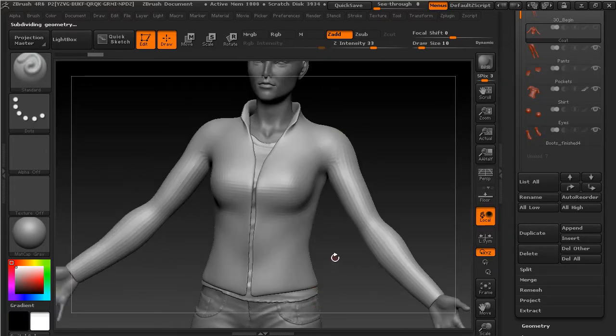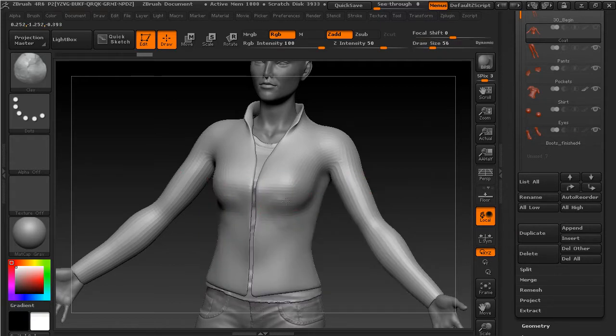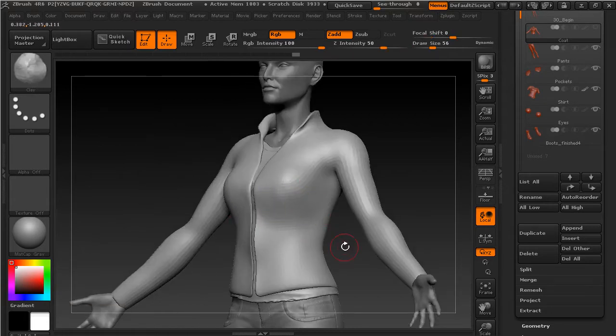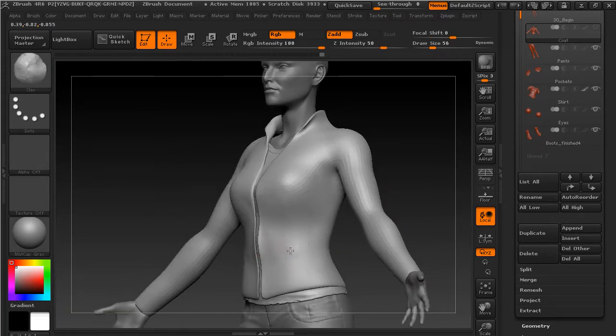And let's go ahead and go to our clay brush, and let's start filling in some of the areas. So first off, we're going to lose a little bit of our shape on the character. So we're not going to see any indentions from the breasts or anything like that. We're going to be able to tell that it's still a woman in the jacket. Okay, we're still going to see that shape there, but it's not going to be like the t-shirt. So we need to make sure we build that in. You may just add a little bit more mass to the coat altogether in some areas, so it might help with that. So smooth it out once you've done that.